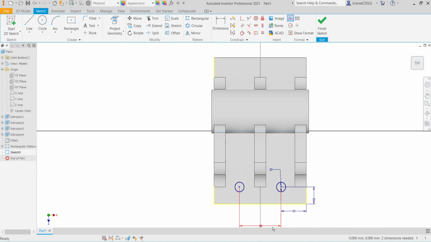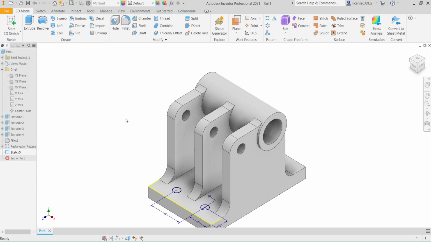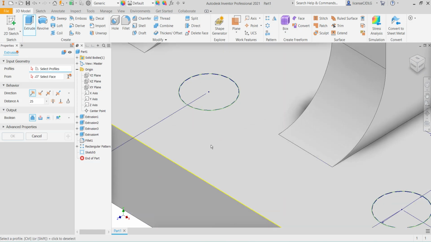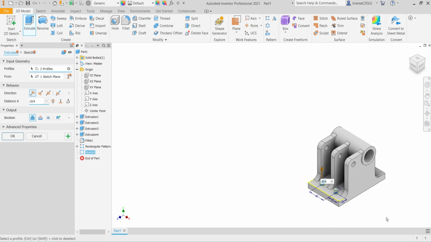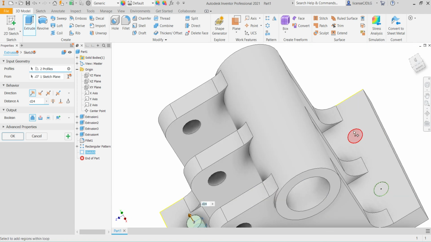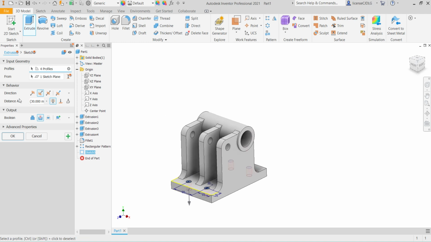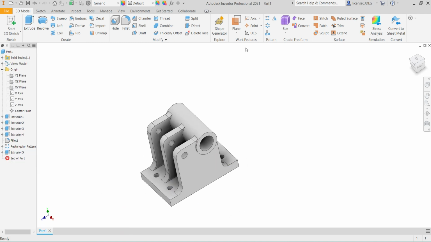Okay, it is center. Select these 2 circles, select mirror, select center line, apply. Finish sketch, select extrude, reverse the direction, here select through hole, OK.